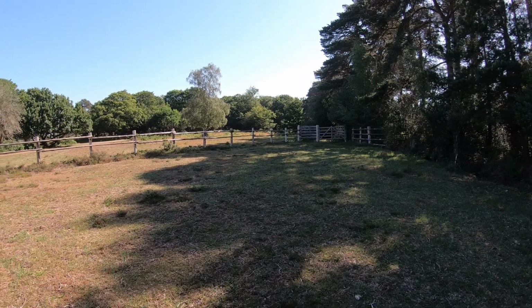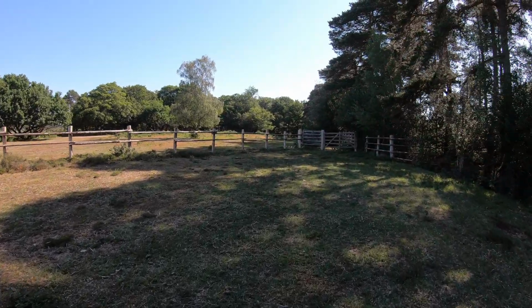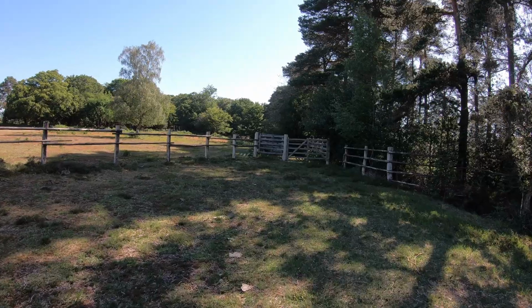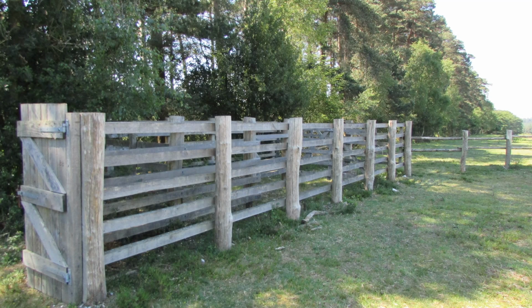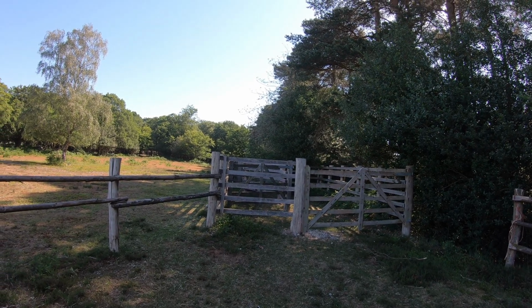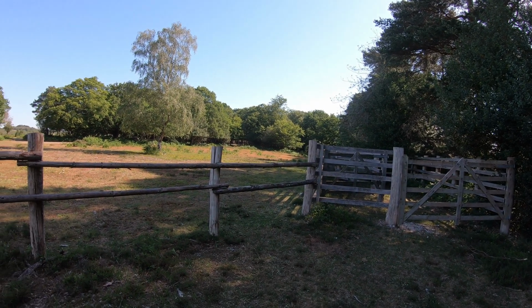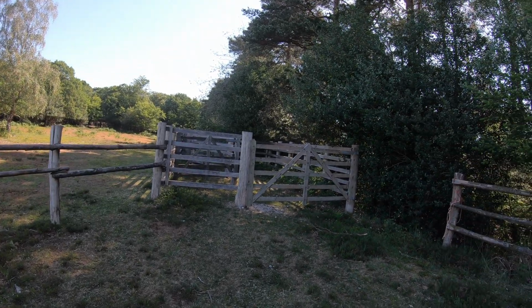We've got rustic fencing on one side, and then, as you can see, the gates that the ponies can go into to allow the once a year checking and what have you, and the ones that are going to be taken off the forest can be removed safely. And as I've said before, they're deliberately designed to be of a rustic nature, as natural as possible, so that it cuts down on the stress anyway for what are effectively semi-feral animals.